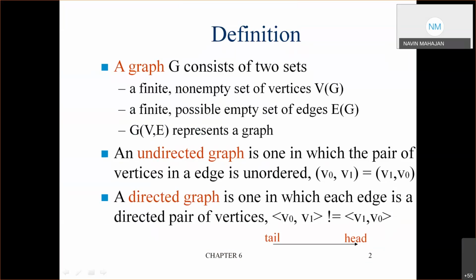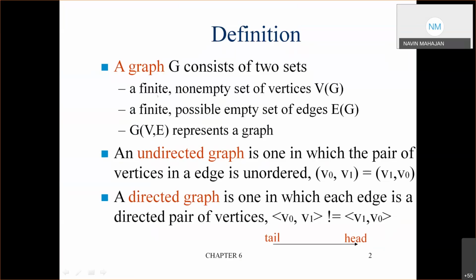Why can E be empty? If in a graph I have a single node and no edges, no loops, then edges can be empty. Whereas for vertices, I should have at least one vertex.